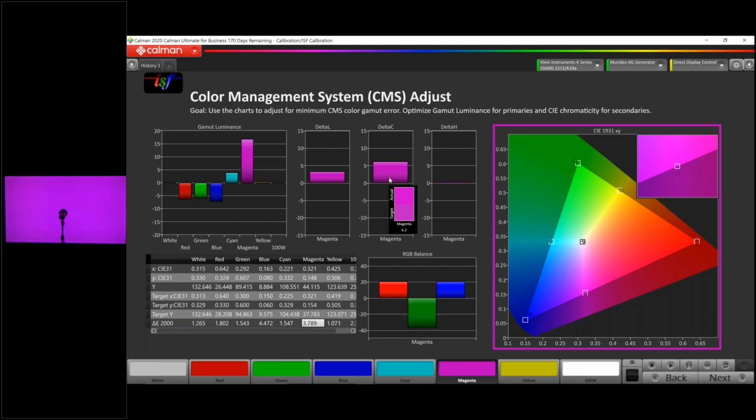Now, I mentioned before with the primary colors, get the luminance right, then worry about everything else. On the secondary colors, we want to worry about the hue first, then worry about everything else. So if you notice, the hue for magenta is very good. It's at a 0.3 delta error. So that's good. I'm not going to mess with the hue at all. If the hue is off, the dot would be towards red or towards blue, but it's right in the middle of the box. It's just moving south, which means it's oversaturated. It's also too bright. So let's see if we can fix the saturation on the magenta.